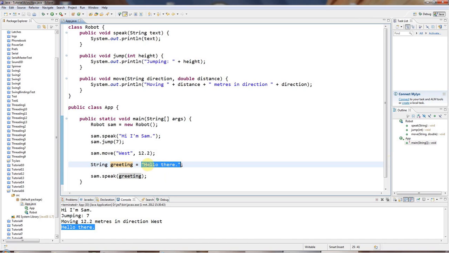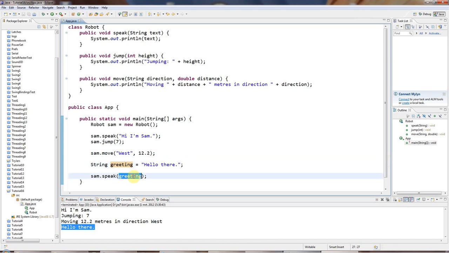You can say, that's the bike that I've called... What would you call a bike? Actually, I've got no idea. But supposing you've called your bike David, which is a bit crazy, then you can say that's David over there, my bike. So in this case, this string, this text, is called greeting here. It's like a label that I've stuck on this string.